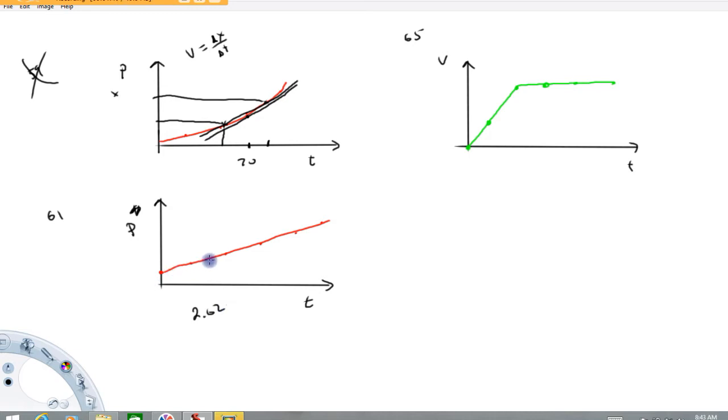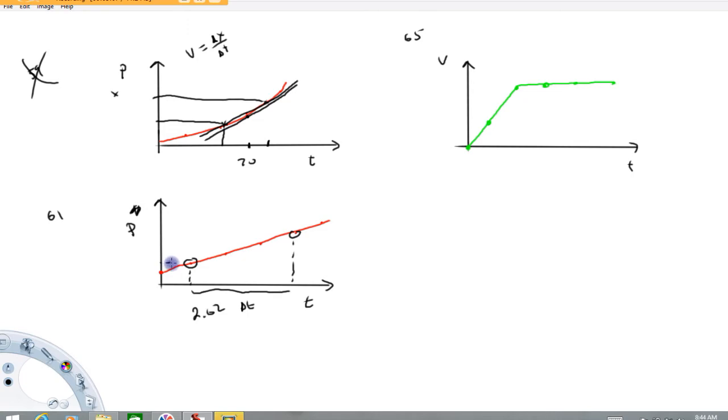Now you'll notice that this thing is basically linear. And because it's linear, I mean it's pretty close to perfectly linear, that means you can choose any 2 points on this line to calculate the slope. So pick 2 points that you're reasonably confident in the value. So you might choose like this one and this one. You're going to get the times here and here, there's your delta t.